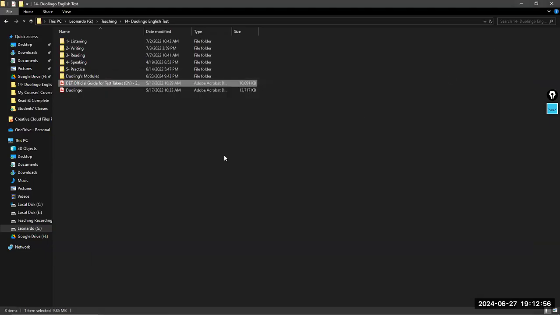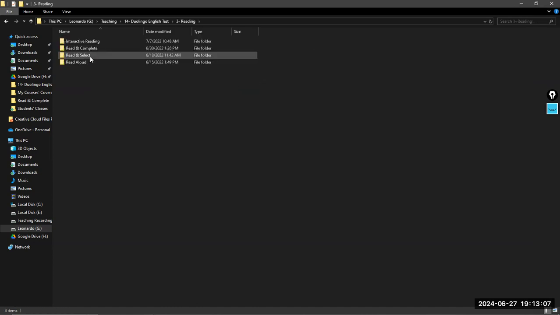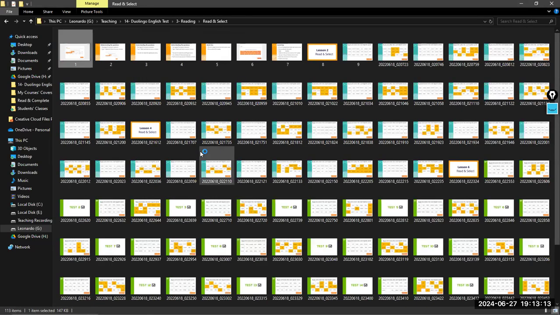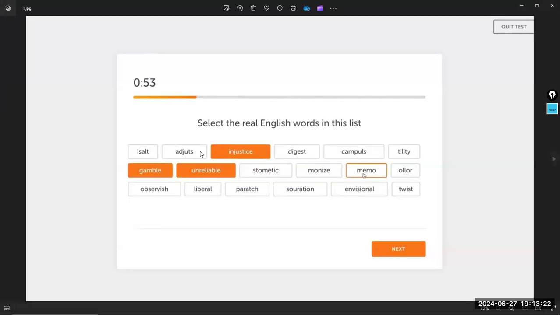Again, it is about vocab. Please, knowing the vocab is really important. And too much reading is really important because you have to know how to solve this module correctly. So let me open this file and show you the best strategies you don't have to forget and you have to apply just to get the highest band that you can.